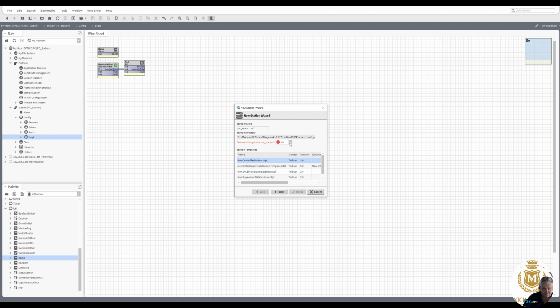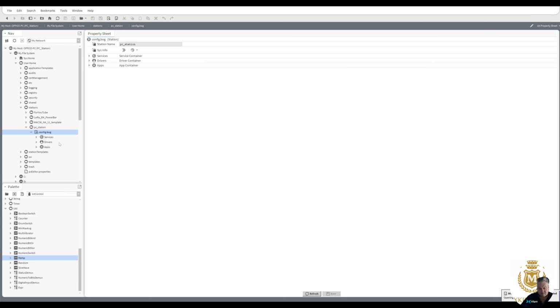Delete existing PC station, yes, if it was one. Set password, 123. Password 123. Finish. So that's my PC station.